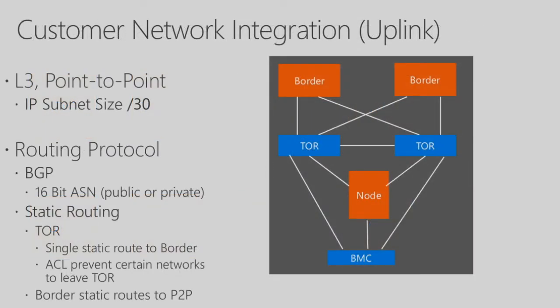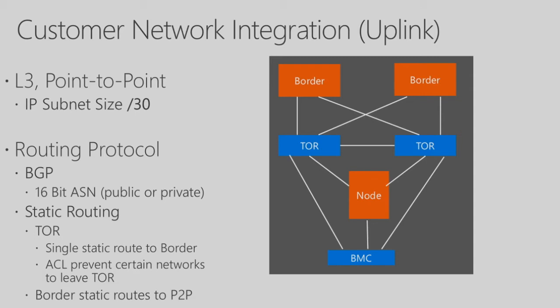Now looking deeper into the uplink from our top-of-rack switches to your switches. Based on our experience, there is a big mind shift when we talk to networking engineers. This uplink is not a layer 2 based uplink, it is a layer 3 uplink. So the network design that we use for Azure Stack is based on a class topology. So this is a pure layer 3 uplink, meaning we are assigning IP addresses to the ports for the point-to-point links that go from your switches down to our top-of-rack switches.